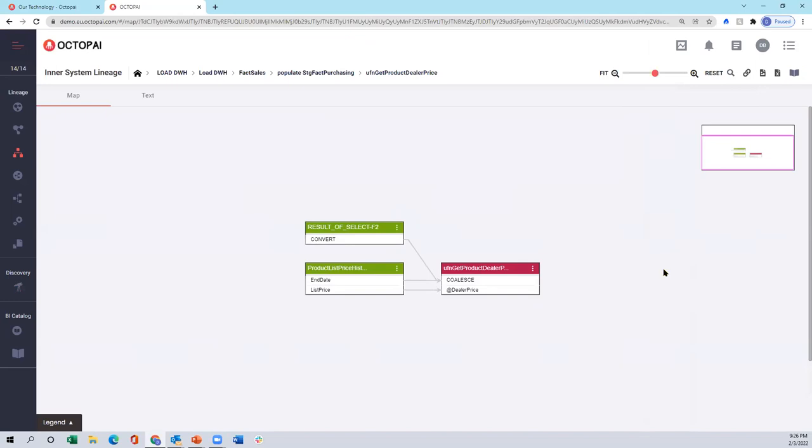So finally, you can see that with Octopi's automation, we can help you reduce the amount of time you've been investing in trying to trace back the lineage, for example. In this case, we can see one specific column. If you needed to make a change, and I'm sure that happens very often, you now understand literally in seconds the impact that those changes would have and how much effort it would take to do that project. Shannon, that was everything that I had to share with you. Maybe you wanted to open the panel up to questions?